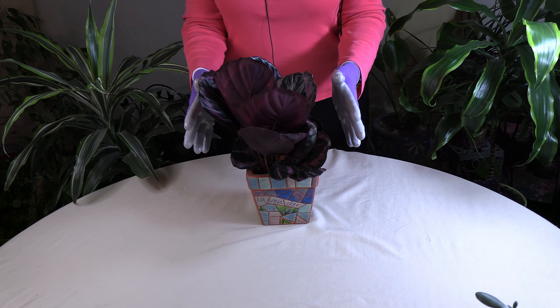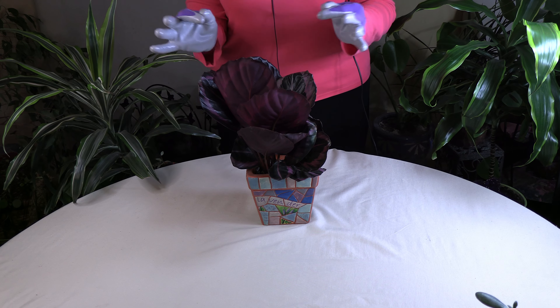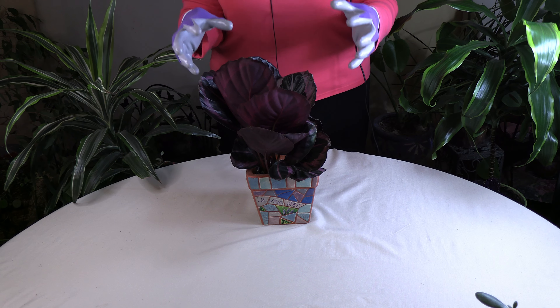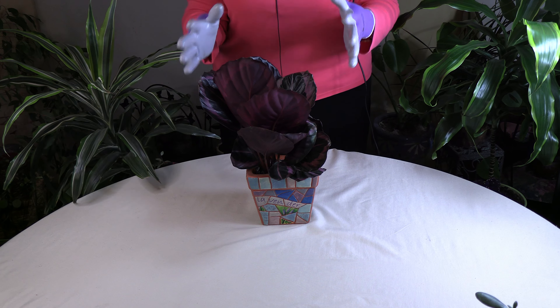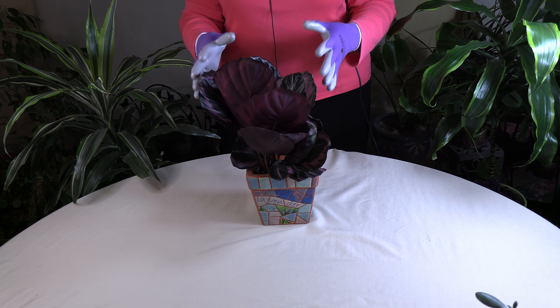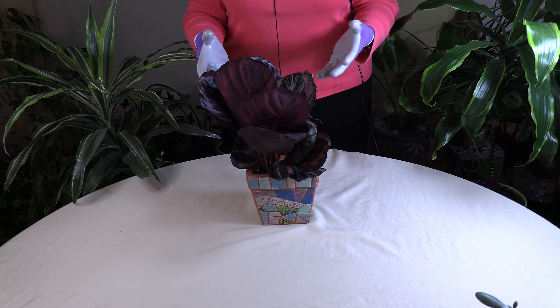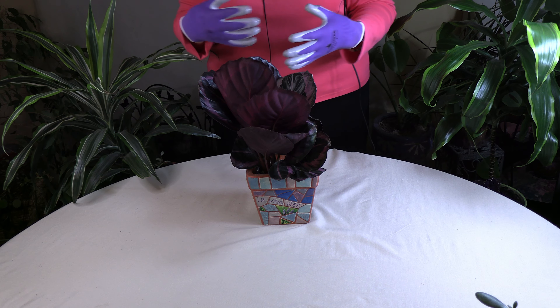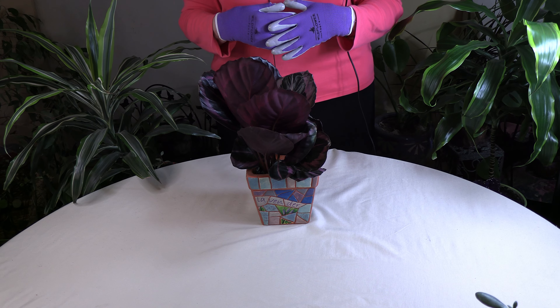This is this plant's reaction to nighttime. It was in a darker room when it folded up, but plants still know biologically that it's night and they will do what they do at night when photosynthesizing is no longer occurring for them, or at least not much photosynthesizing is going on.